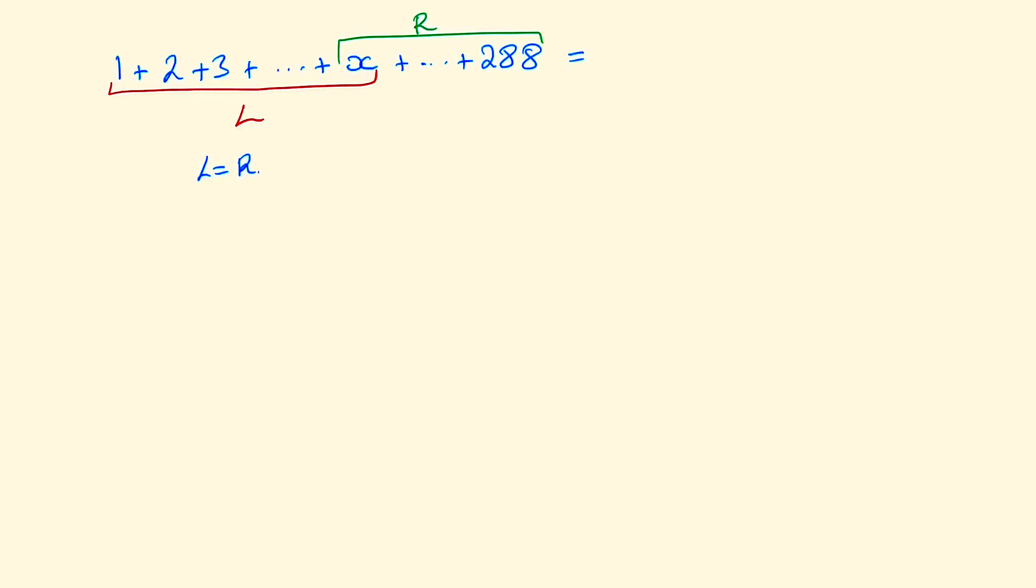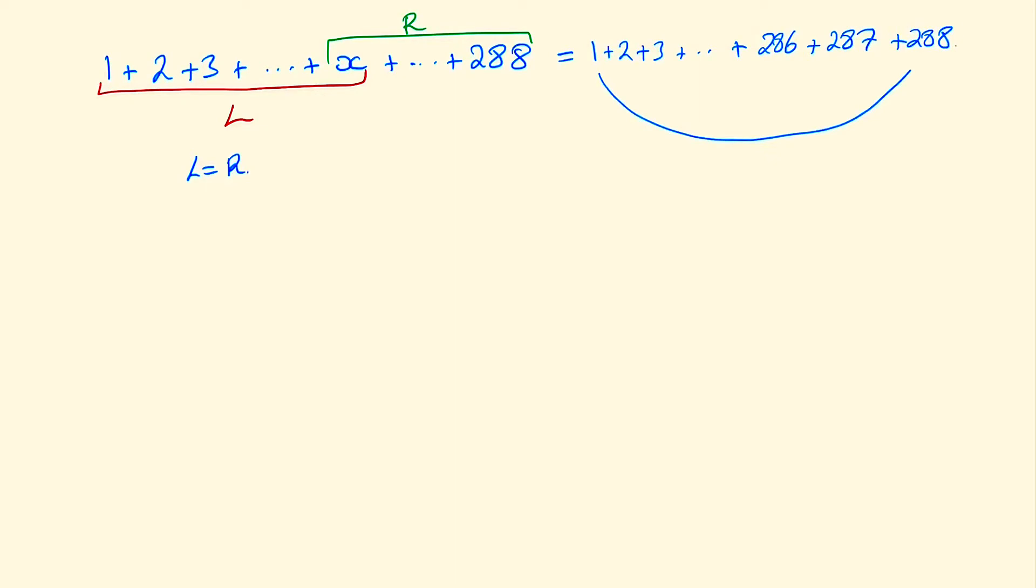Next we can think about what the total sum would be from 1 to 288. So 1 plus 2 plus 3 up to 286, 287 and 288. To answer this we can recognize that 1 plus 288 is 289, 2 plus 287 is 289, and 3 plus 286 is also 289. So we can match the first term with the last term, the second term with the second last term, the third term with the third last term and continue this pattern onwards. All of these is going to add up to 289 and how often will it appear, or in other words how many pairs we will make. Well we'll make exactly half the number of pairs. So we have 288 terms so we'll make 144 pairs. So this answer will be 289 times 144.